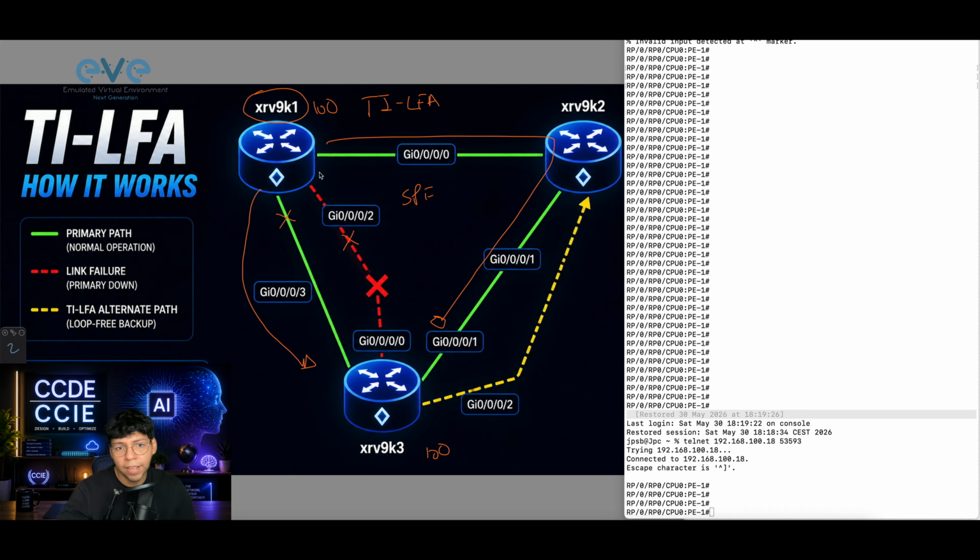So that's the normal process that a router, in our case ASR9K1, has to go through. It has to first figure out that the link fell down, then run the SPF, then choose the best path after the failure, and then insert that into the FIB. All of that process, especially running the SPF and choosing the best path, might take even seconds, depending on how the network looks and how it is scaled. That's how it normally is, and TI-LFA, again, avoids doing all of that.